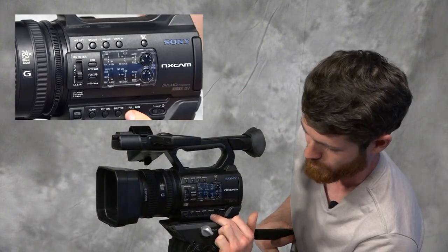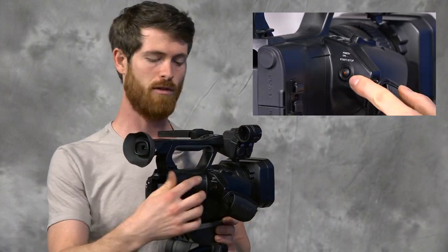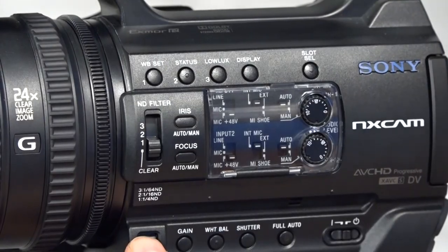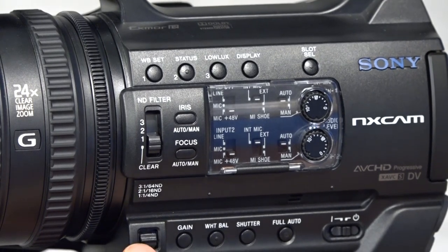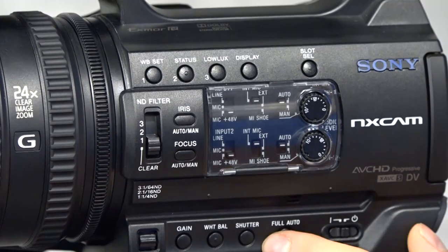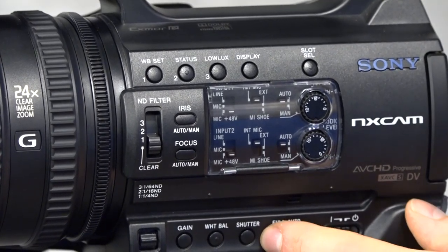There's a full auto setting that sets your camera to either manual or auto. When it's in auto, it will try to manipulate the focus and the amount of light coming in — you don't want it changing around in the middle of a take. There are two recording buttons: one on top next to the zoom knob, and one on the back right side. The gain control lets you adjust the amount of light into the camera, and make sure your shutter speed is always double the frame rate.